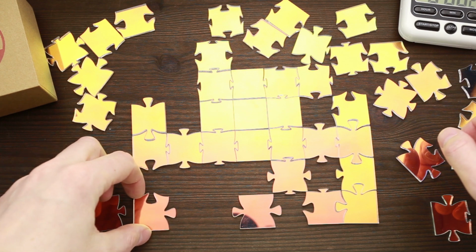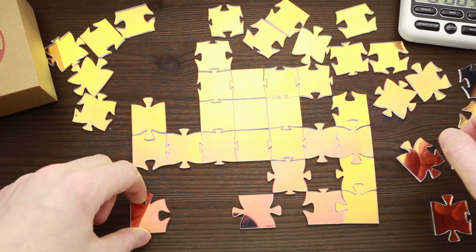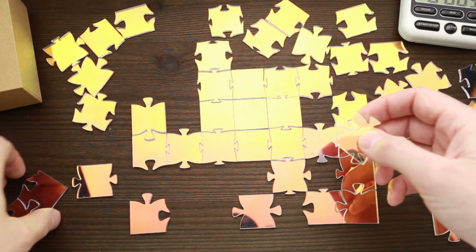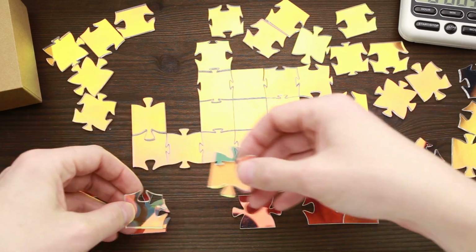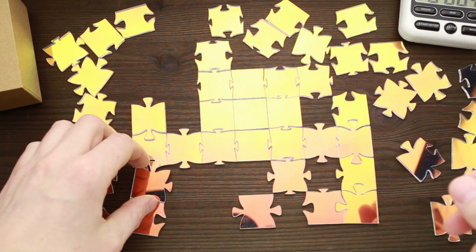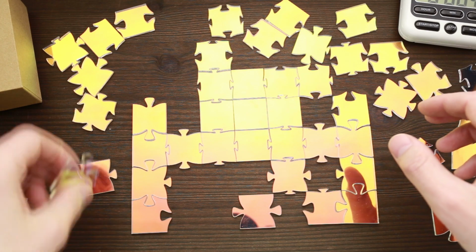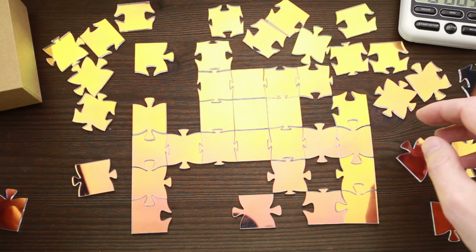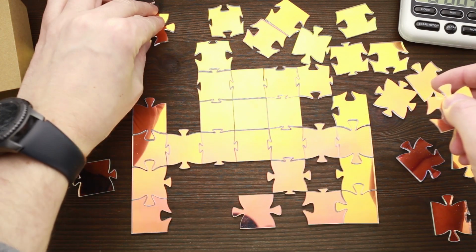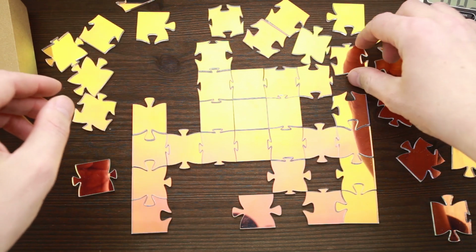And there's going to be a corner piece somewhere here, but it's not going to look like this. It's going to look something like this, I think. Let's try to find the piece that is going to be, or maybe that's going to be something like this. This part here, and it goes here, and it fits perfectly. And this corner piece is supposed to be somewhere here, and no, not here. 1, 2, 3, 4, 5, 6, 7. It goes up there, and the last one is going to be right there.